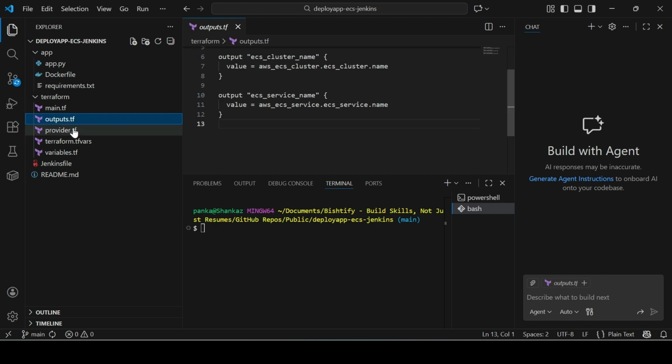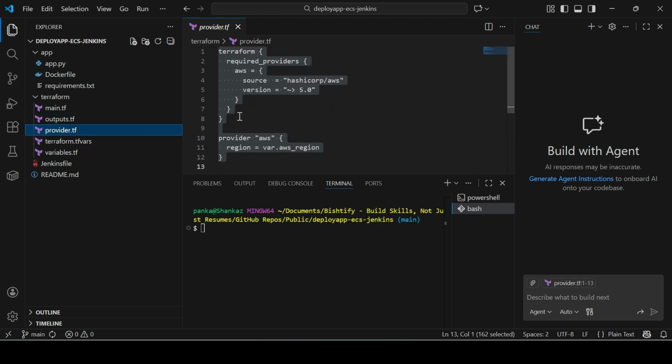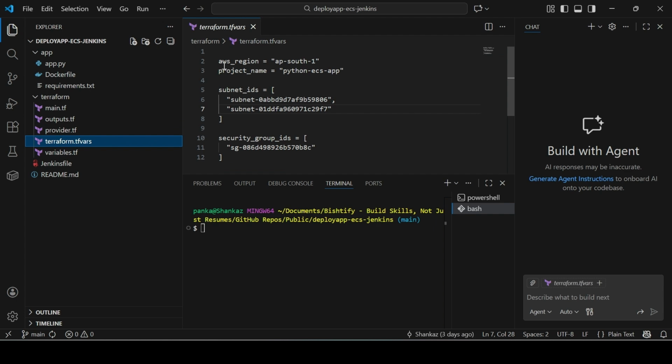All right, output is what we would be getting in the end as a result. Provider is AWS, as I always choose. And here, rather than asking Terraform to create it, I have already created a VPC and defined the subnets and the security group, so that my cluster would pick the tasks to be provisioned on these subnets and associate the security group to it accordingly. So these should be mapped or synced from the network interface perspective.